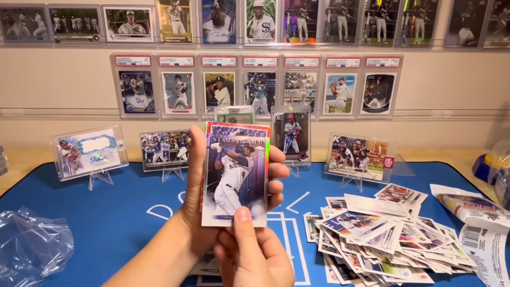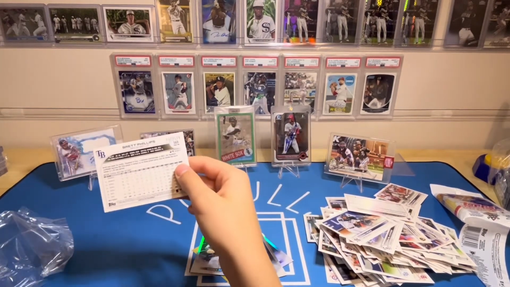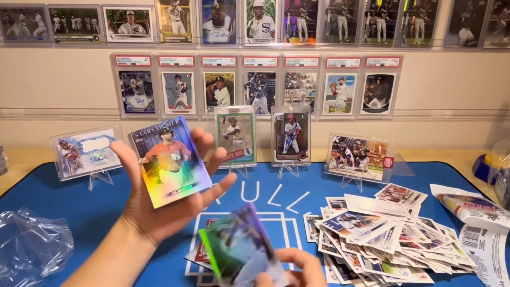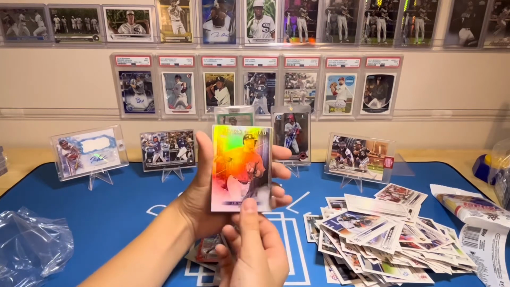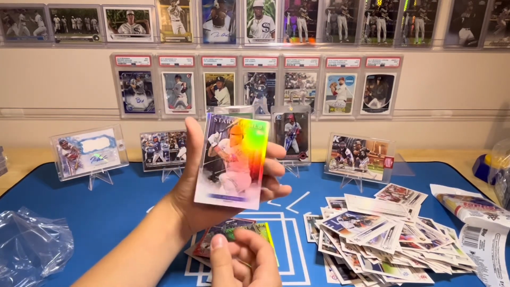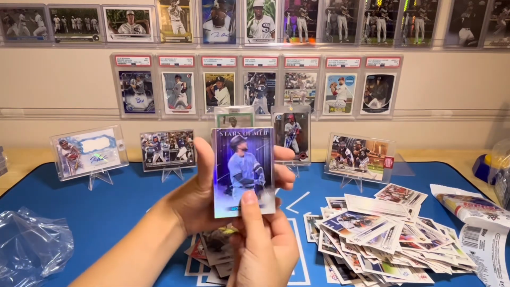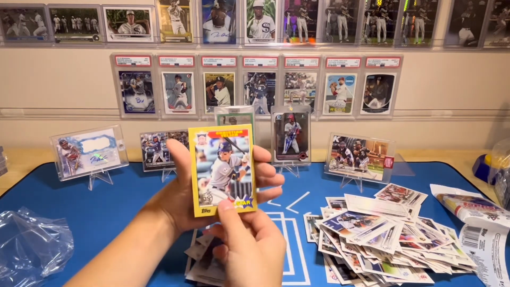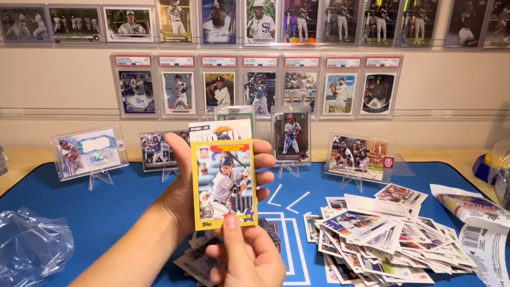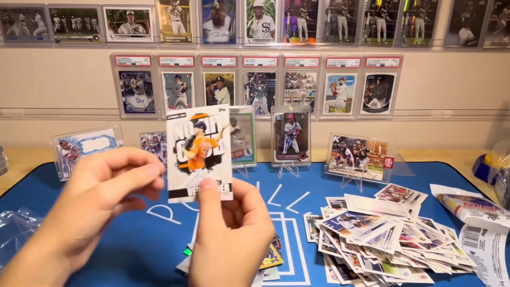That's pretty bad. We got a Brett Phillips, numbered to 199. Not bad. Adolis Garcia. JD Martinez. Shiny on there. On camera. Got that rainbow. George Springer. Christian Yelich. Last card, got one of those no-hitters, Justin Verlander. So, not the best.